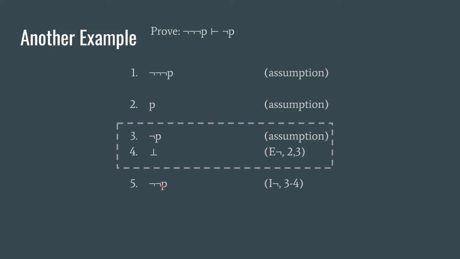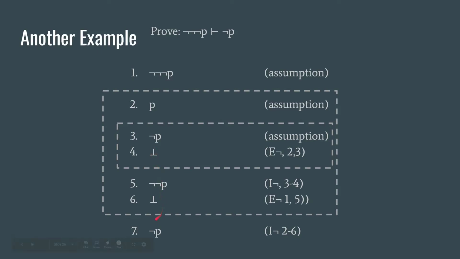Notice, now that we have not not P, that's a direct contradiction with line 1. So now we can have another line with falsum on it. That's the elimination of negation rule on lines 1 and 5, because here we have a direct contradiction. We have a formula, and then we have that formula negated. Well, we've shown then that P ultimately leads to a contradiction. So that allows us to stick a negation in front of this assumption, and that's precisely what we wanted to show.